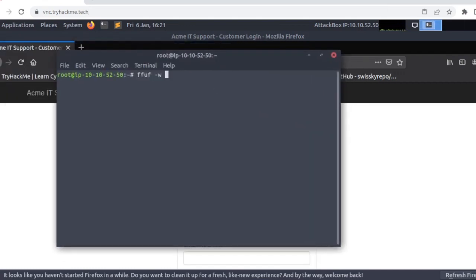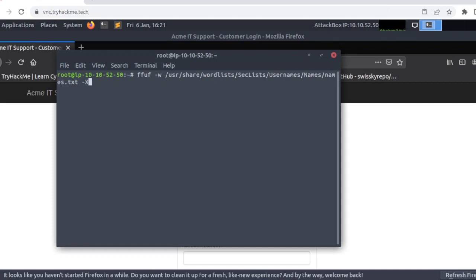The -w switch is for the word list that is going to be used for the fuzzing. Here we're searching for usernames.